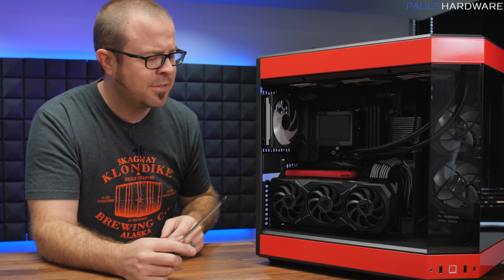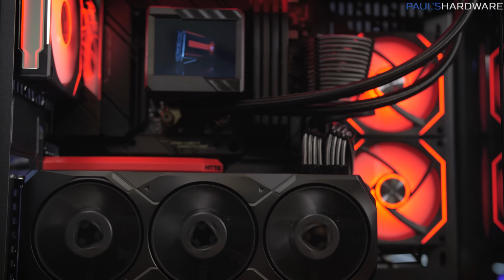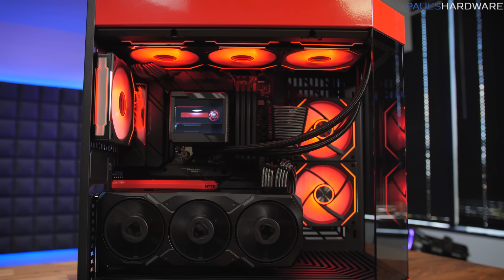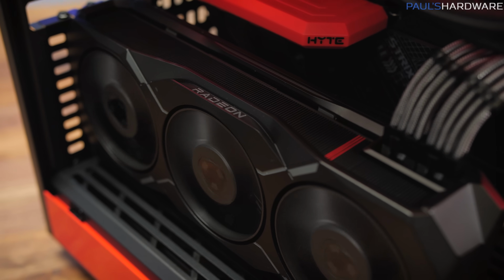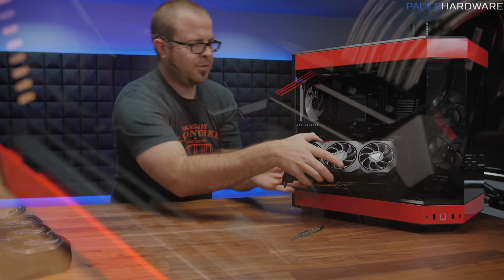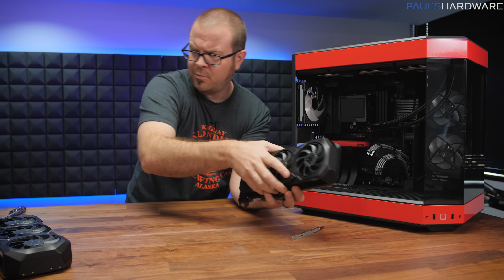I probably would have been aware of this if I had gone to the actual event in Las Vegas, but it's okay. We still got it installed, gave you guys a quick look, and I would say it looks pretty clean and snazzy in this build, of course. Not quite as blingy without the lights, but that's okay. For a lot of people, no lights is actually a good thing. For the purposes of making a video though, having a little light in there I think will look good.